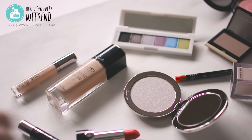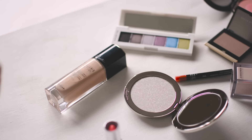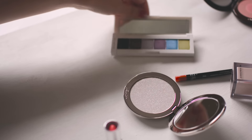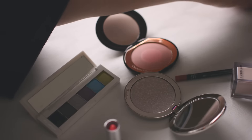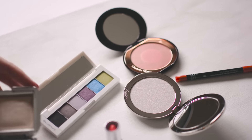Hello everyone and welcome to this week's beauty video. You know makeup can be expensive — really, really expensive. Today I thought I'd challenge myself to create a makeup look using my higher-end beauty products together in one look. I'm a little bit limited by color and shade selection because a lot of these were products sent to me by PR. To add a little extra fun, I challenge you to tally up all the prices of the beauty products — no cheating! Write down your total in the comments below and check with my actual total at the end of the video.